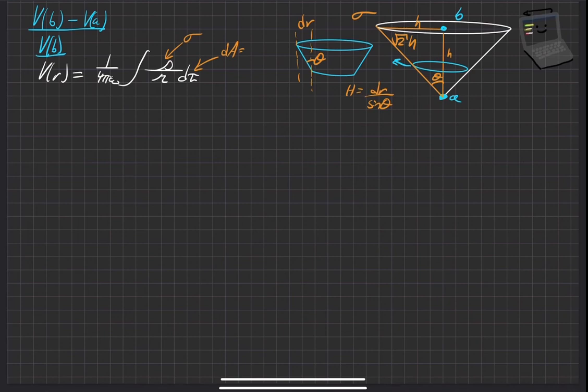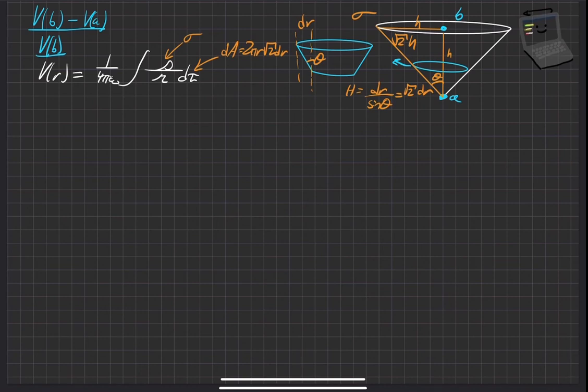And this angle right here is actually 45 degrees. So sine of 45 degrees is 1 over square root of 2. And we can also say that h is equal to square root of 2 times dr, right? And so now that we have this length, all we have to do is multiply it by 2 pi r, and that gives us our differential length. And we just take those contributions and sweep them all the way up. So our dA is equal to 2 pi r square root of 2 times dr.